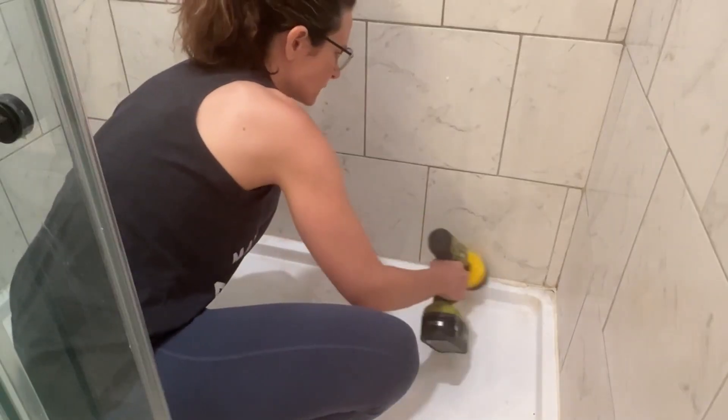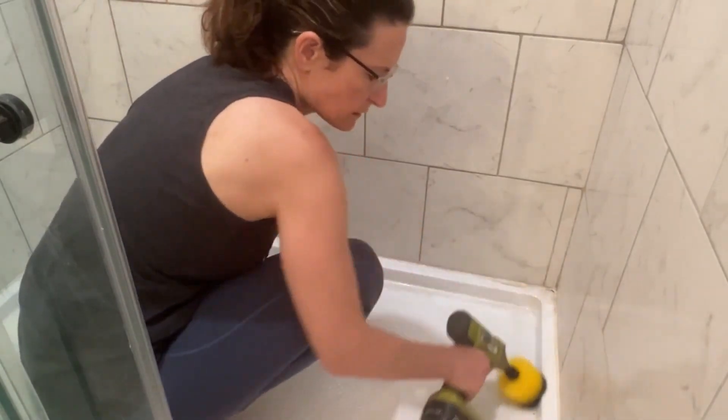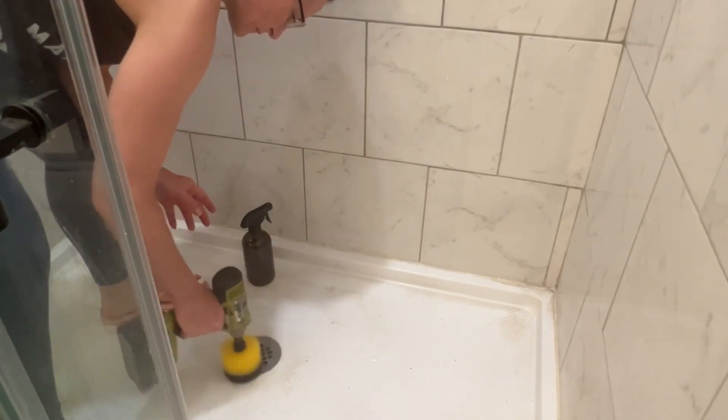It's just so nice being able to have these super powered brushes that are completely powered by your drill, and yet I can clean out my bathroom so well thanks to these well-made brush heads. If you're looking to get into some really deep cleaning, I would highly recommend these, and that's my point of view.